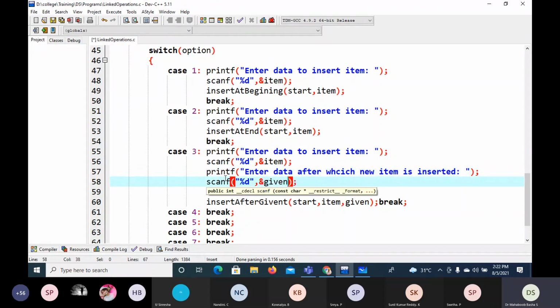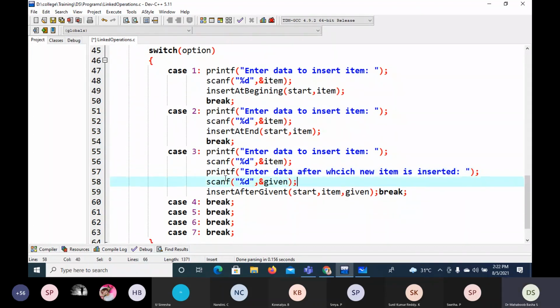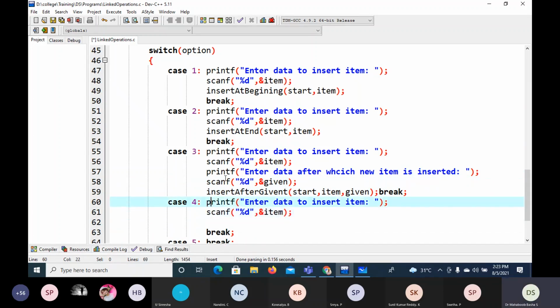So I have to pass given also. This is what we have to do to insert after a given item. Then for delete also we require the item to delete. So I'll use this: enter data item to delete. I'm reading it and I'll pass that item.